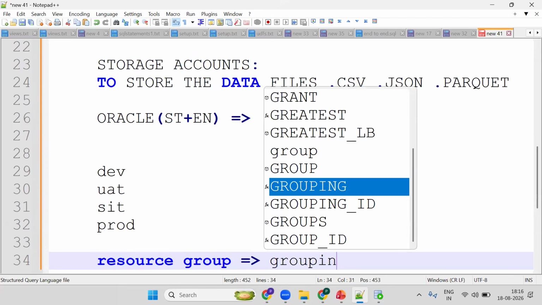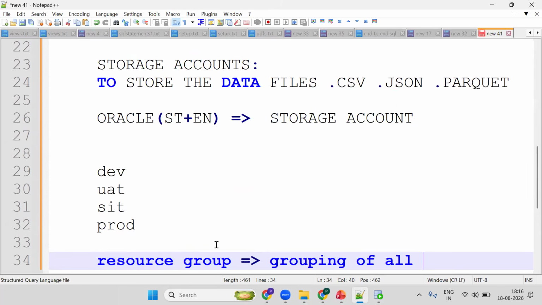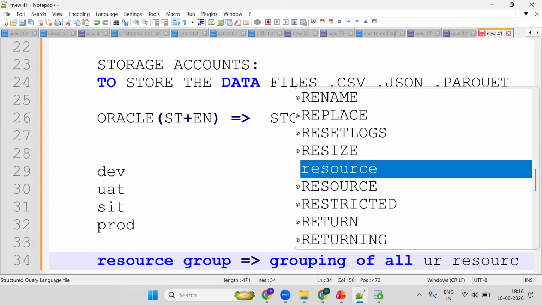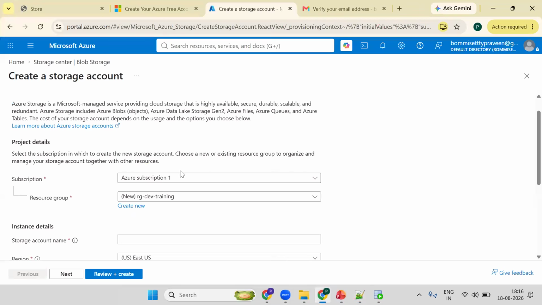So the definition is: subscription is a billing unit, and resource group is grouping of all your resources. Suppose I want to know what resources or services are available for a dev instance, UAT instance or prod.